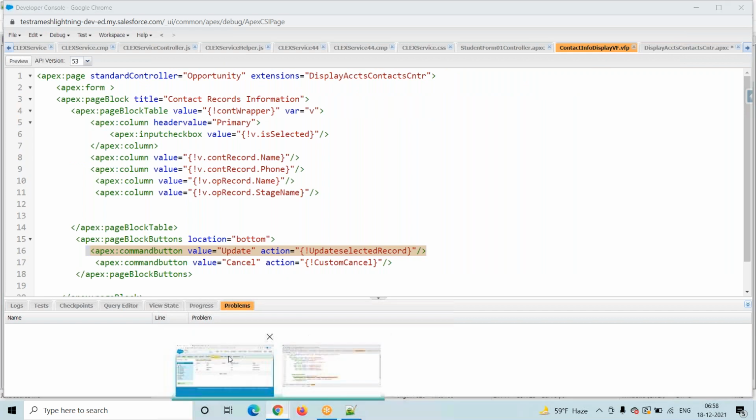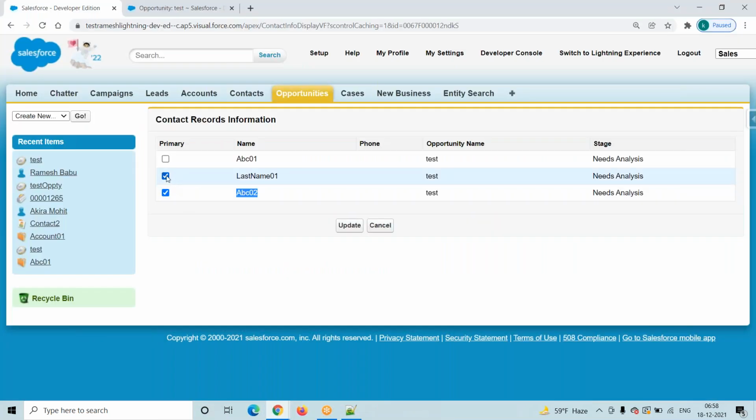Your question is, this is a checkbox, and checkbox means it will allow multiple selections. Then which record will the system identify? We have to write some JavaScript code. Suppose the user selects more than one checkbox. Suppose I select this one, the current one is enabled and the previous one will automatically be disabled. We have to write some JavaScript code for this one. We will discuss that.